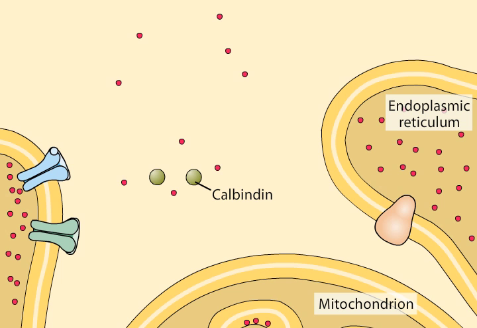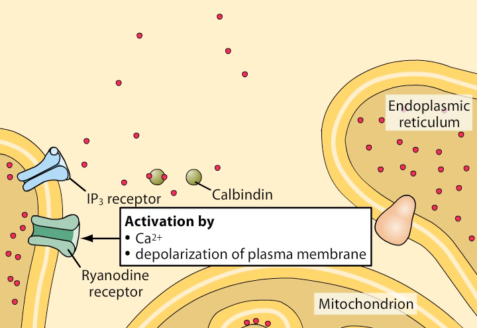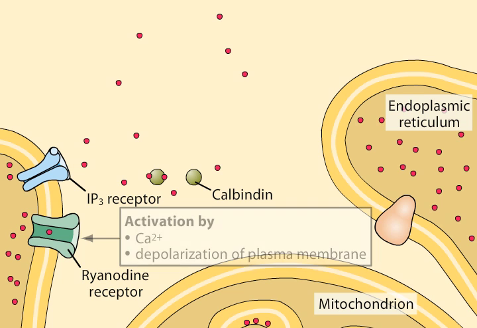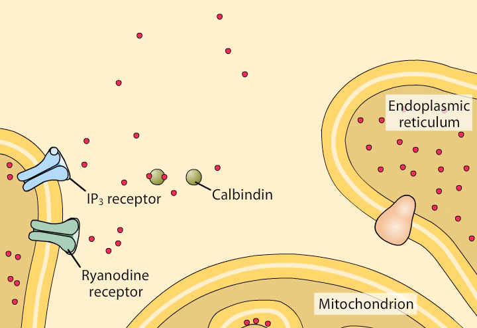For example, channels in the ER allow calcium to be released from the interior of the endoplasmic reticulum into the cytosol. One such channel is the inositol triphosphate, or IP3, receptor, which opens when another second messenger, IP3, binds to it. Another calcium-releasing channel is the ryanodine receptor, named after a drug that binds to and partially opens these receptors. Among the biological signals that activate ryanodine receptors are cytoplasmic calcium and, at least in muscle cells, depolarization of the plasma membrane. In these ways, calcium ion concentrations are modulated and used to convey information in the cell.